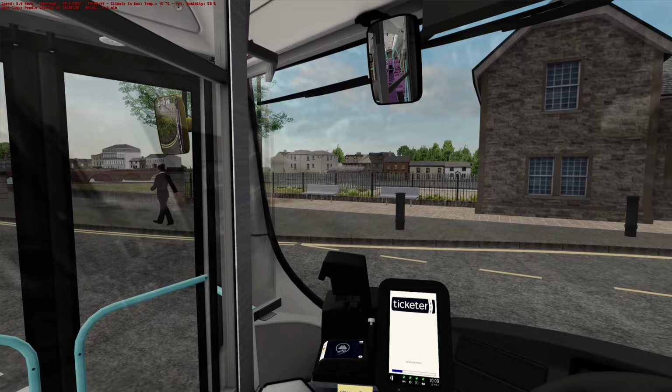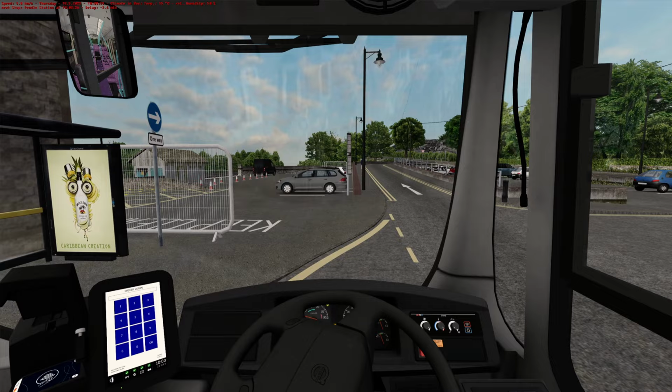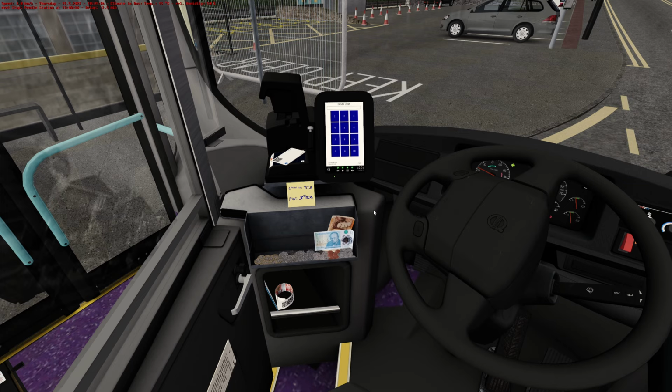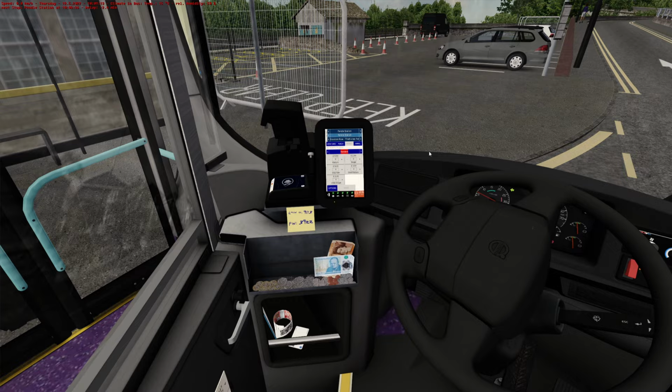Right, we'll pull round onto the stand. And before they all start yelling at us, we will get logged into our ticket machine. 3922. Yep, we'll have that one, and we're all good. Right, we'll let the hordes on, all two of them.